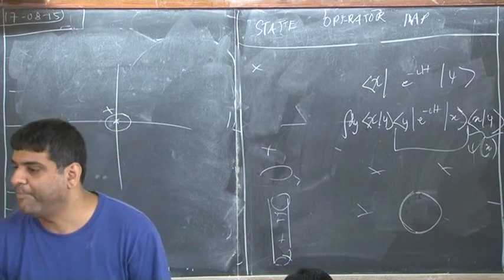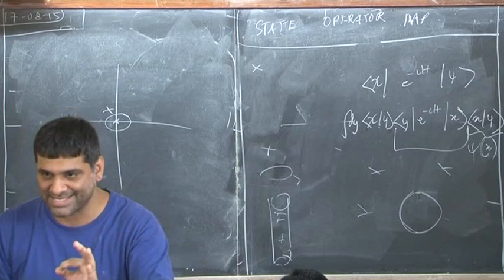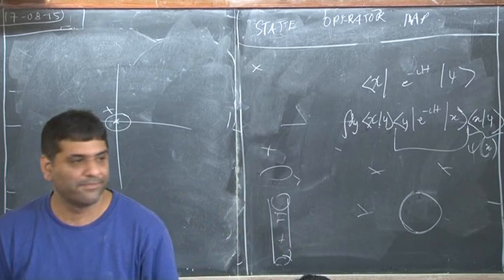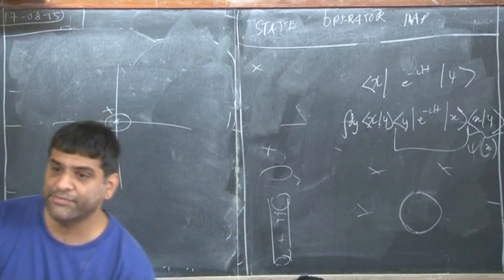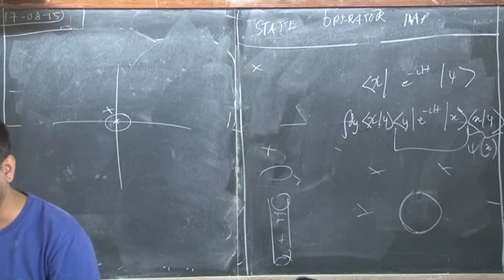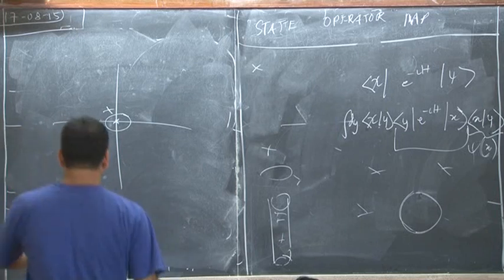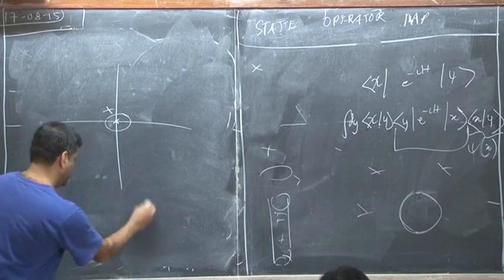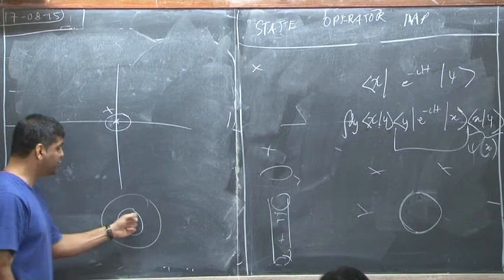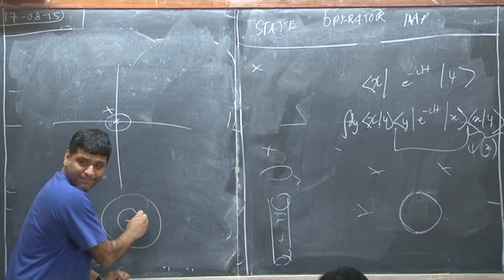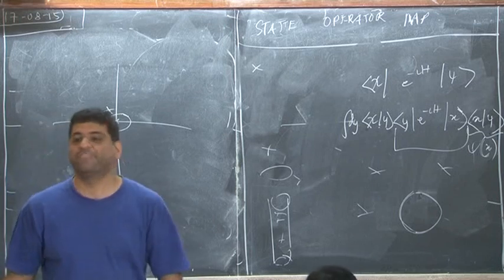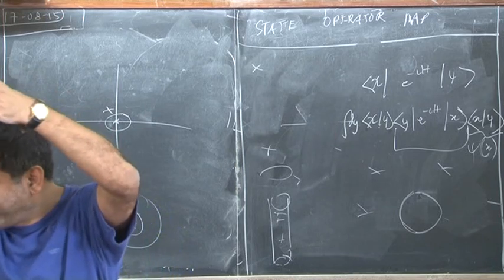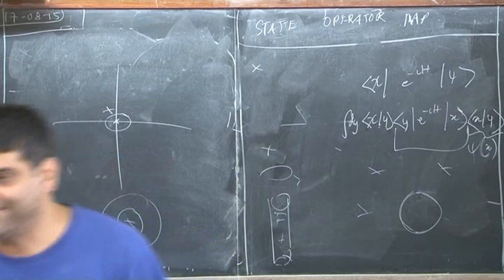What is the connection between the state with the unit disk and the state with the smaller disk? The connection is very easily seen if we transform back to the W cylinder. What is the difference between this path integral and this path integral? It's simply the evolution operator from this time to this time, because that's what a path integral with no insertions is. It computes the evolution. Evolution happens according to the Hamiltonian.